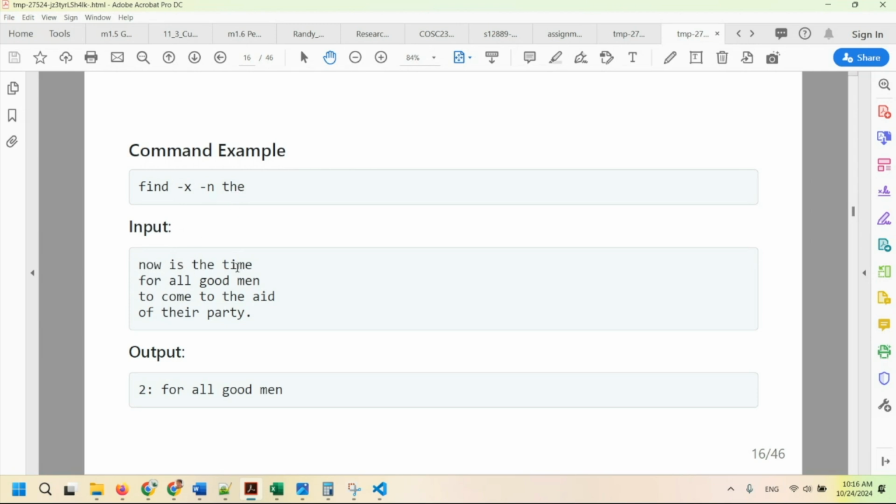So this first line, third line, and last line, right? Because this has "the" inside as well. All right, so this is what this function does. It will let you input arguments, and it will find the lines that match those patterns. Again, for this example, it will be "the", and it will output lines 1, 3, and 4.